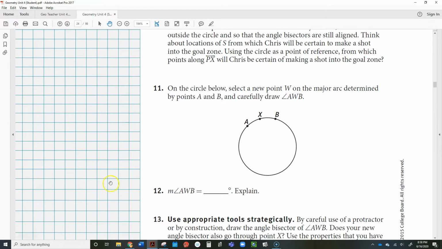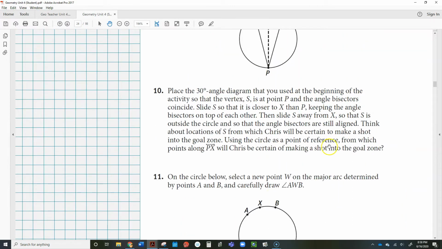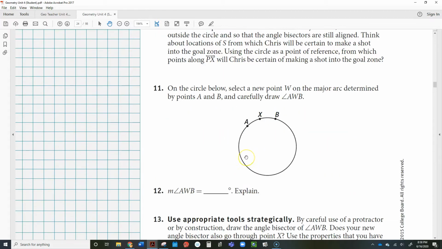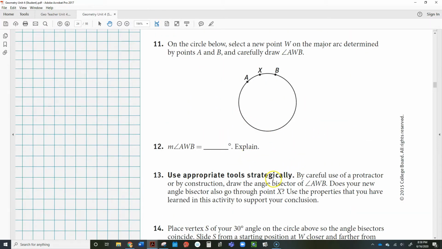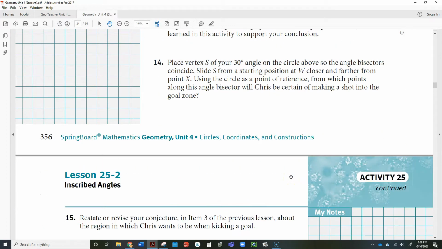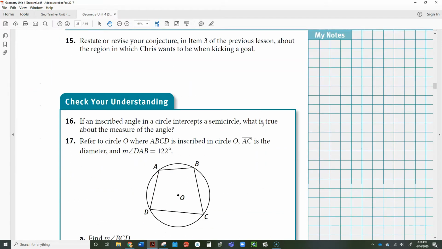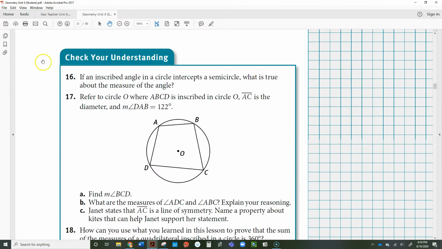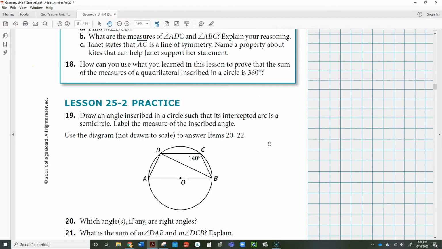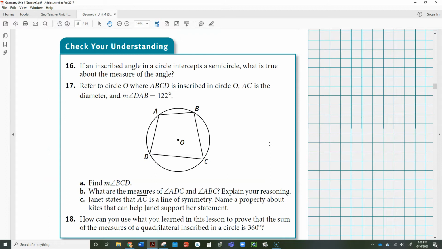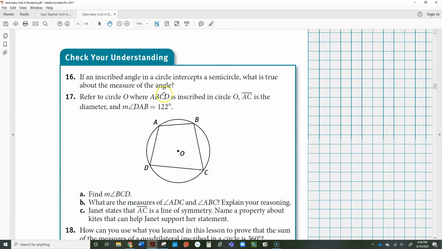I'll go through number 11. Actually, I'm not. I'm going to go ahead and stop because I don't know if this is necessary. So I'm going to look over it and see if it's necessary. If it's not necessary, we're going to skip it if it doesn't teach you anything new. And I don't think it does because all we had to learn was inscribed angle measures, and that's just half the arc. So if that's not going to teach you anything new, then when I come back, I will just be going over the check your understanding. Okay, so start the next video before you start the homework, and then I'll tell you on the next video.